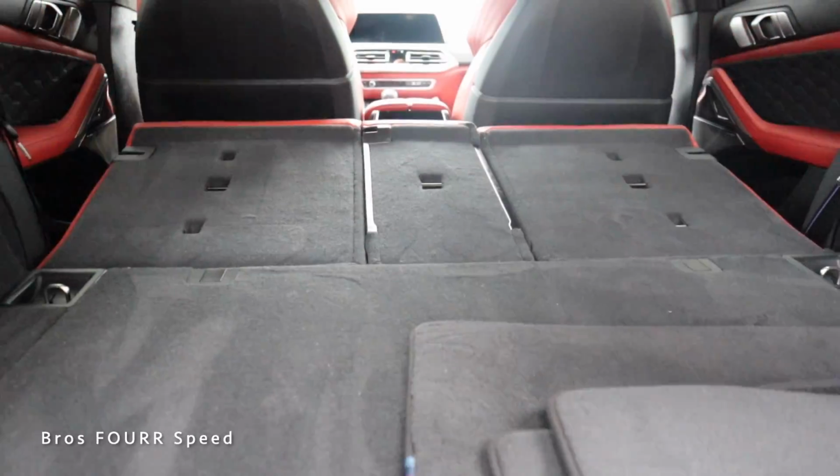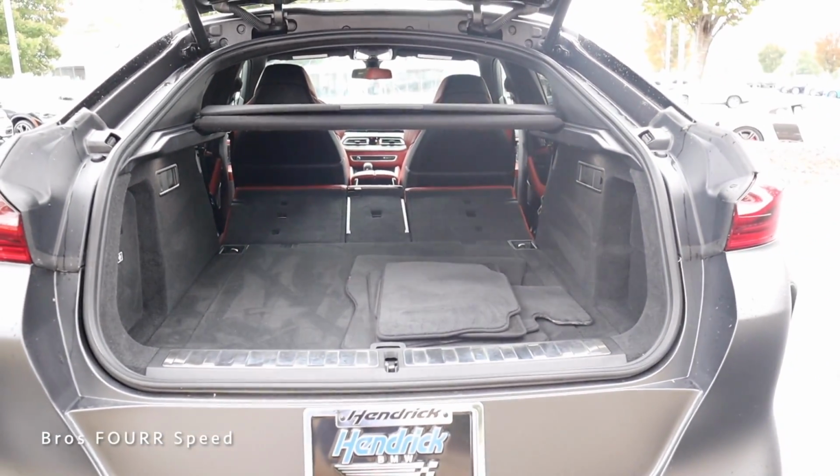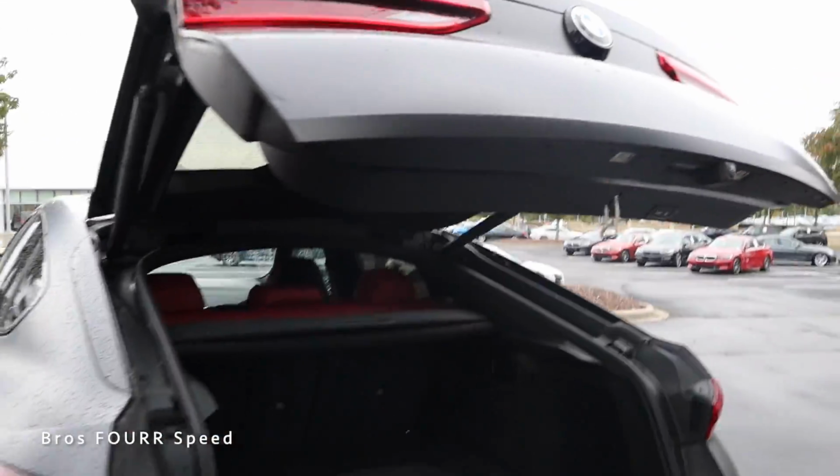Now these back seats also fold down. So with them folded down, that gives you a lot more interior storage. If this is your only vehicle, it makes it very practical. Now up on the power liftgate, you can close and lock the vehicle. The one on the left side will just close it.